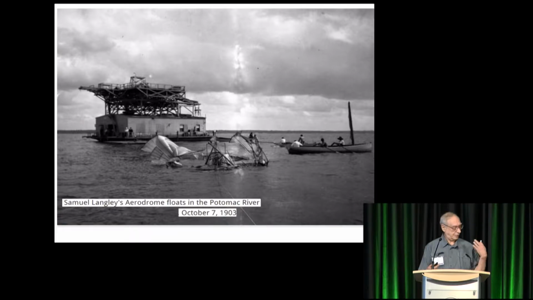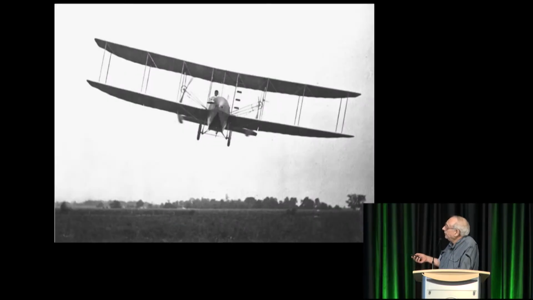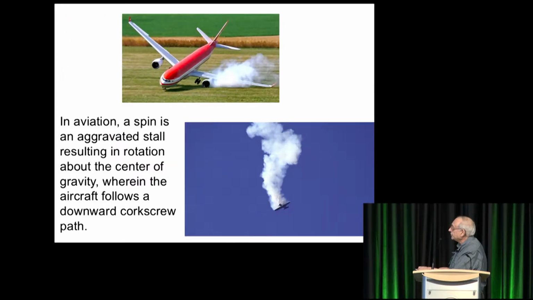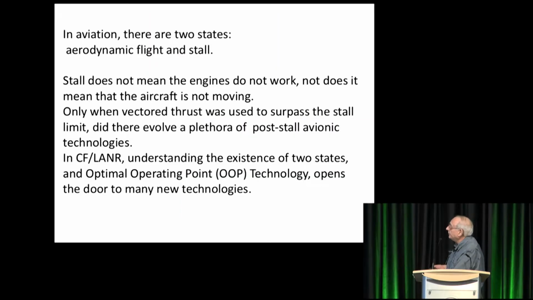So the first question is, flight is a good analogy of getting excess heat from a cold fusion system. Langley's crash is here in October 1903, followed by the Wright brothers with success. Why is one working? Why is one not? Well, it turns out that in aerodynamics, if you achieve active flight, you have a conformance flow over the wing, but if you lose it, you get into a stall. And a spin here is just an aggravated stall with a rotation around the center of mass.